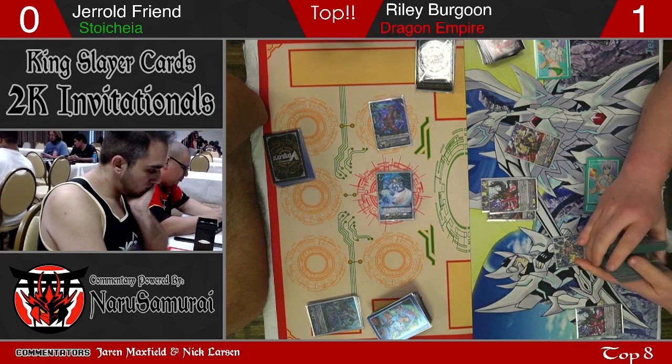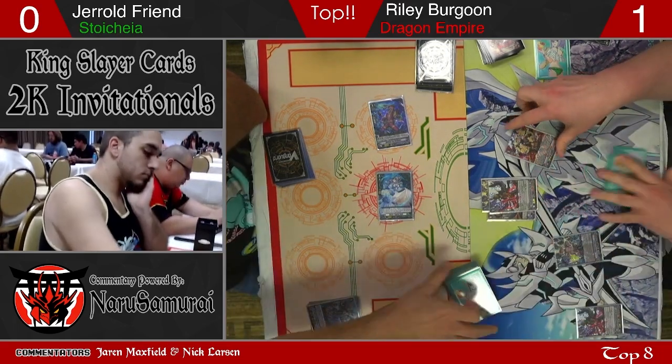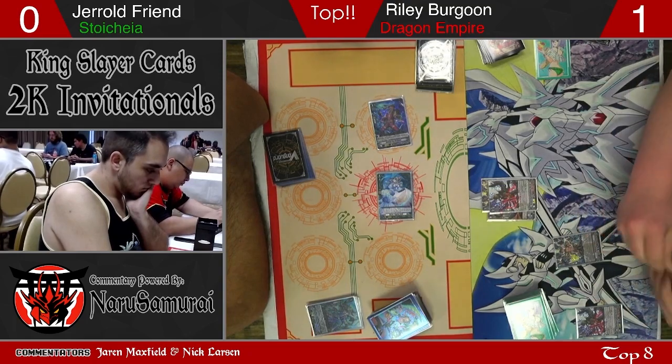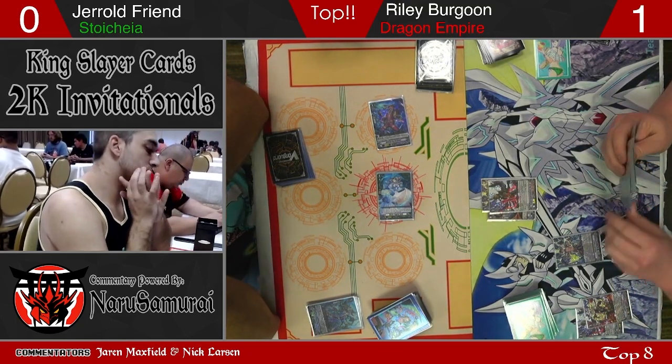So here we do see that Riley is going to grab the Dragoon. That works well with Vanquisher. And he is just going to pitch it away. I don't think that it's needed right now.